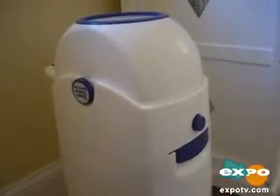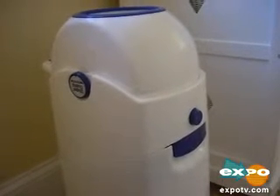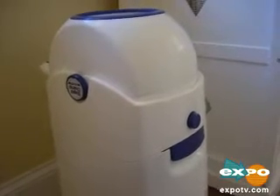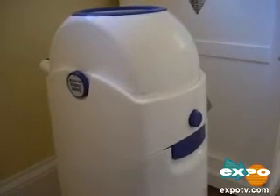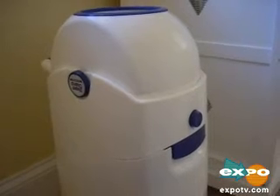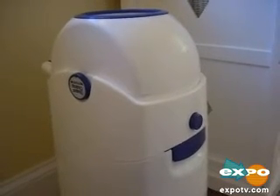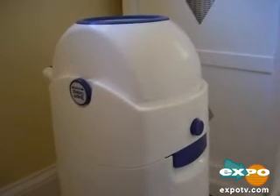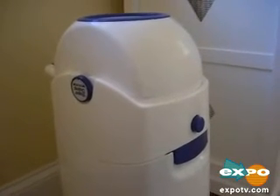So this is money absolutely worthwhile to spend. It was about $30, and we would buy it again in a second. It's been a great investment. We use it six and seven times a day, and we can't imagine not having it. It does a really great job at containing any smells from the diapers as well — the nursery smells really fresh. And we've been using it for about a year now.